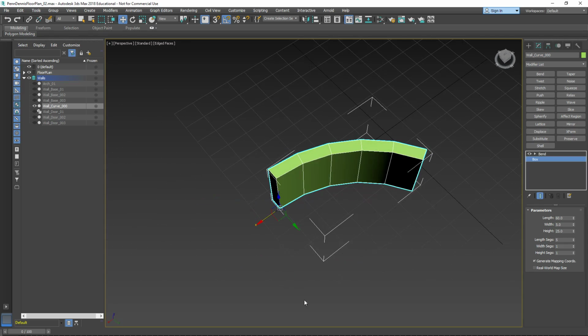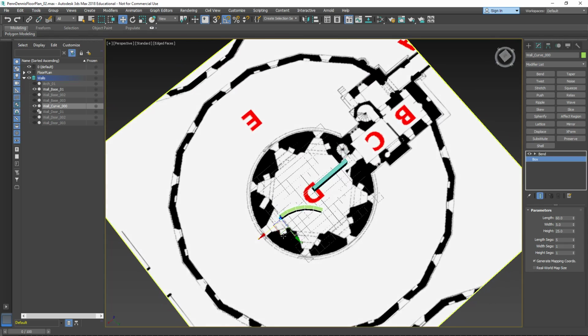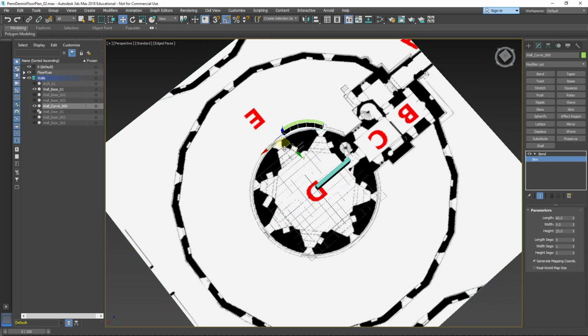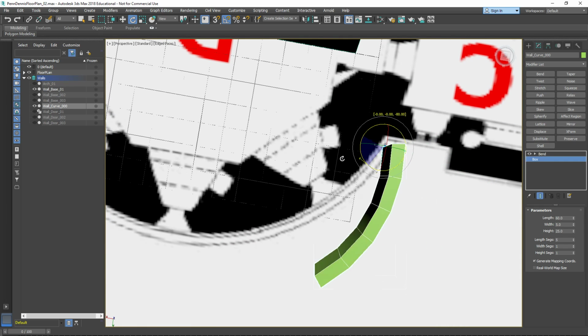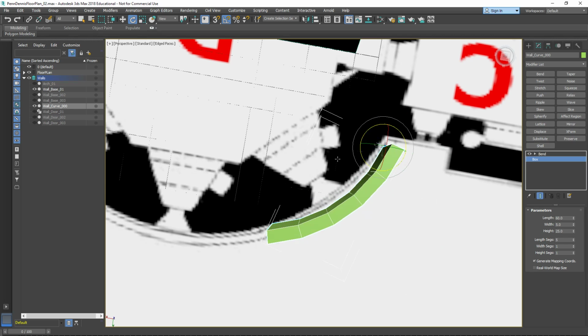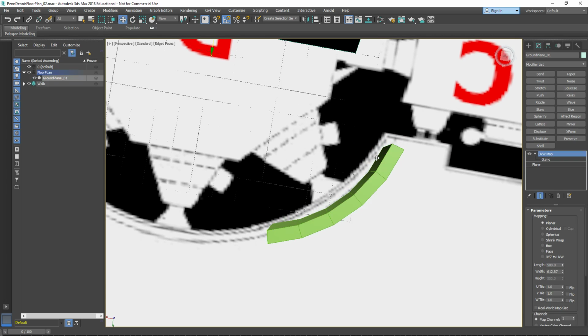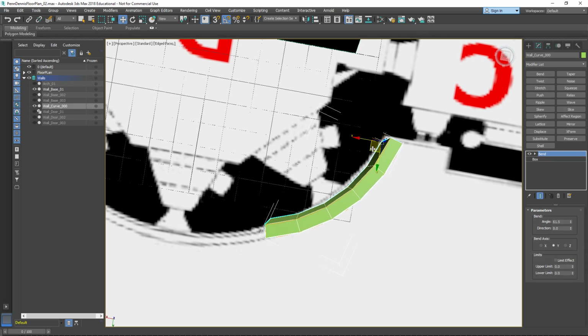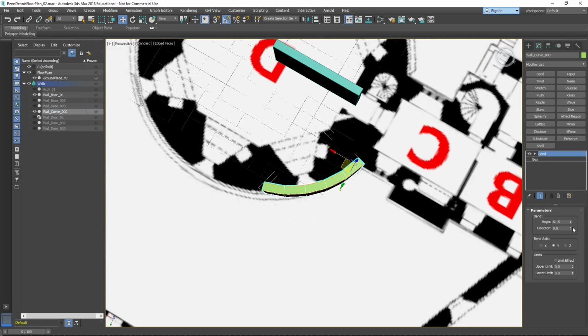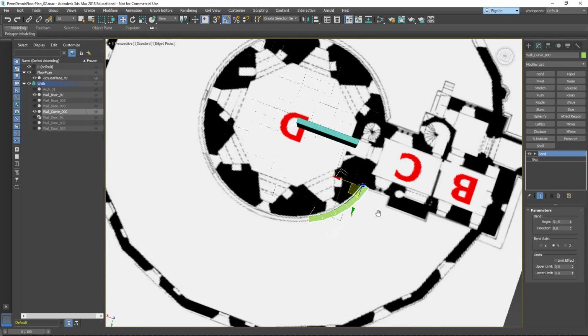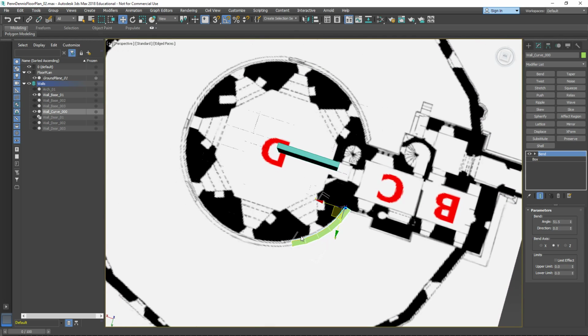So let's get out of the isolate mode, and I'm going to slide this thing over here, and we'll just move it later. But let's get it started at this starting point. And I'm going to show you an array tool, and that should probably handle this video real quick. The array tool will allow us to move the object around. So I'm going to freeze the floor plan real quick. No, I can't move that. So let's change the bend just a little bit. Alright, so I think the array will work.